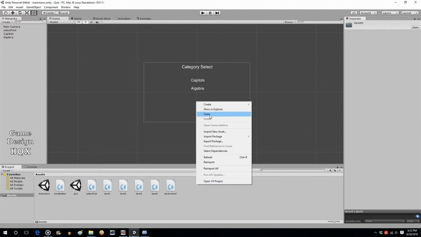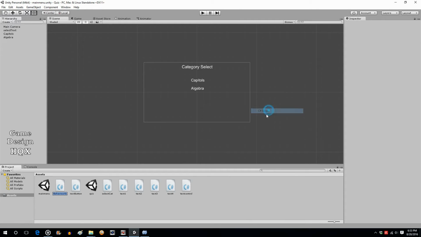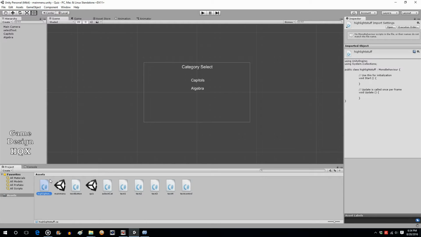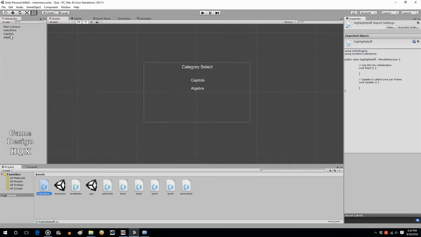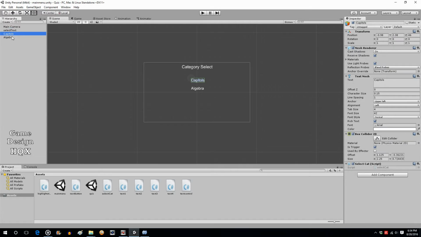So right click, create C#, and we'll call this highlight. We'll call it highlight stuff. So let's click on capital and algebra. We'll put that onto it.